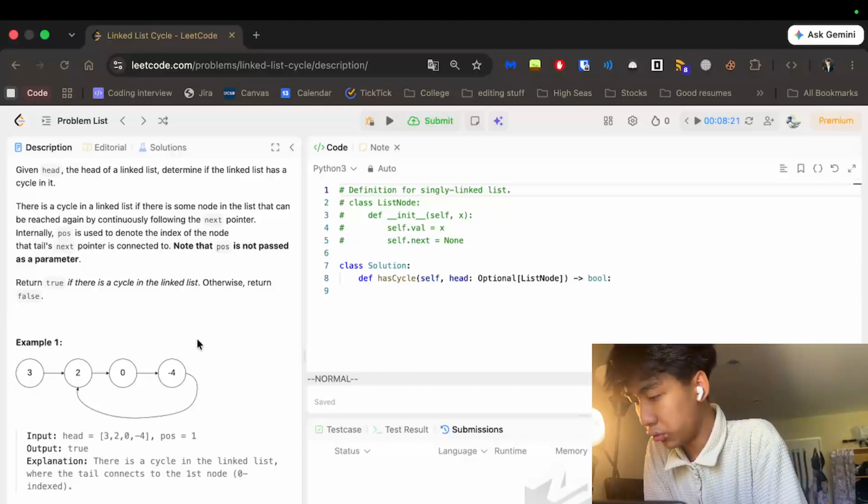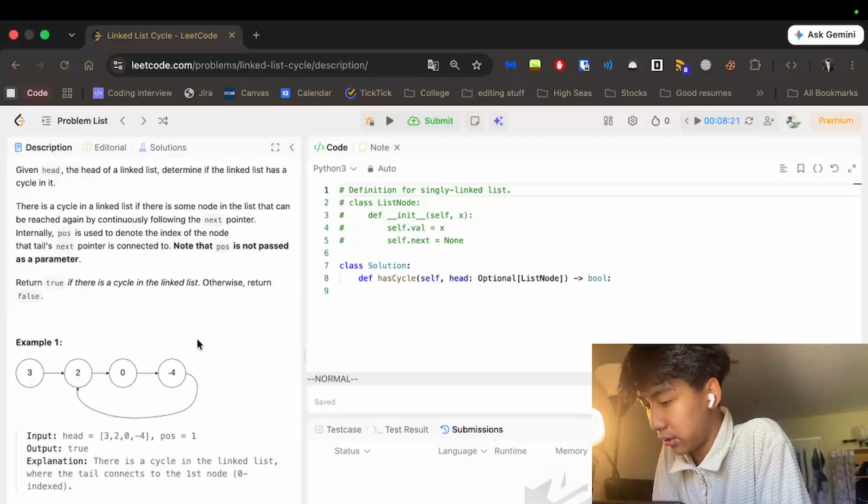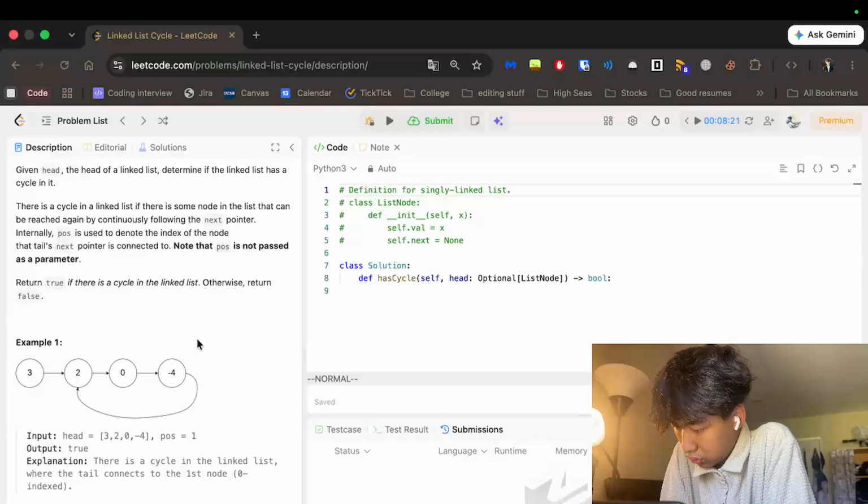POS is used to denote the index of the node that the tail's next pointer is connected to.